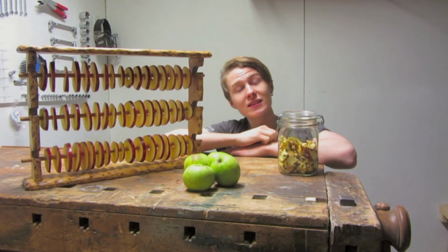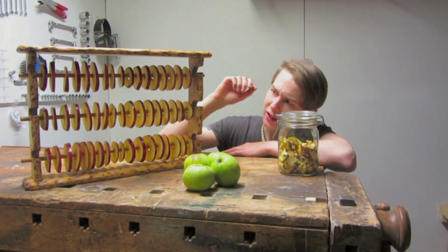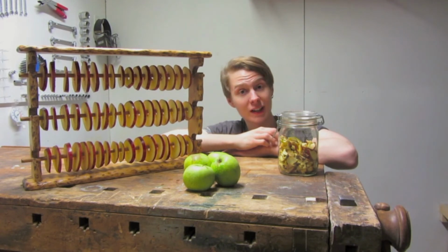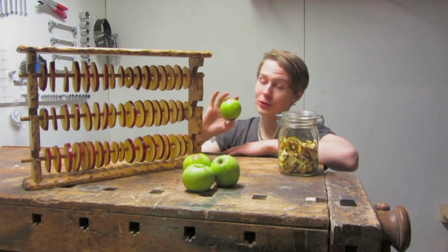And that is how I build an apple dryer. Personally, I like to dry the red ones. I just think they taste the best when they're dried. But of course, you can dry whatever apple you feel like.